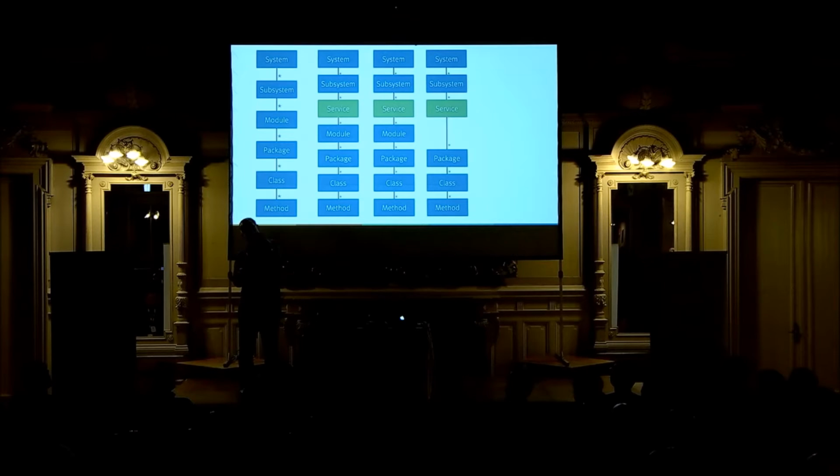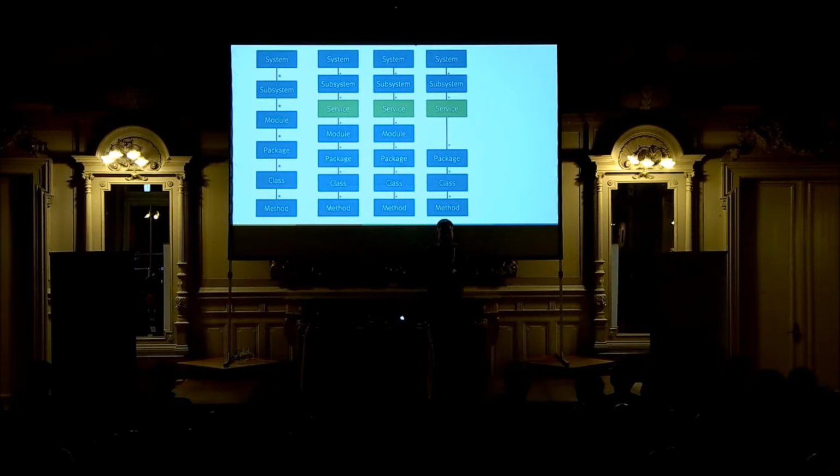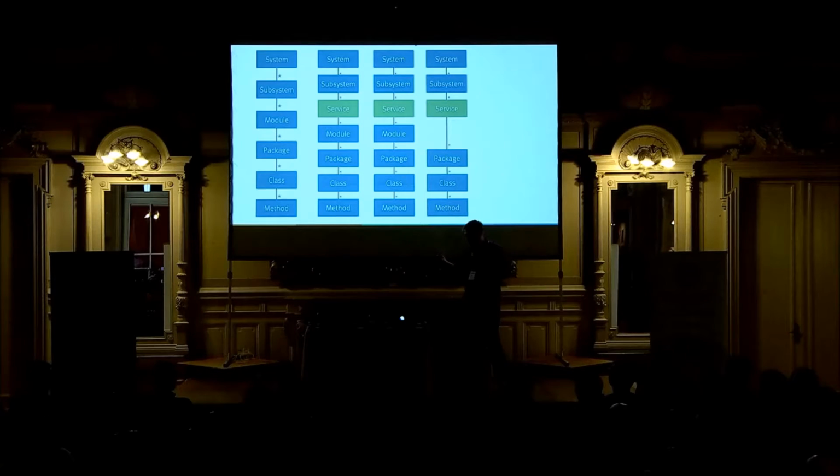If you have a single system, then you have a certain need for modularization within that system. If the system grows, the need for modularization becomes larger. Maybe if you split the system apart into smaller units, you don't need some of the modularization levels, right? A good example would be EJBs. Now, whatever you think about Enterprise Java Beans, I don't really care. Let's just assume for a second they were a good idea. Then obviously they were a good idea. What? Obviously they were, I believe they were a good idea at some point in time. I believe many things that I no longer believe in, but whatever.